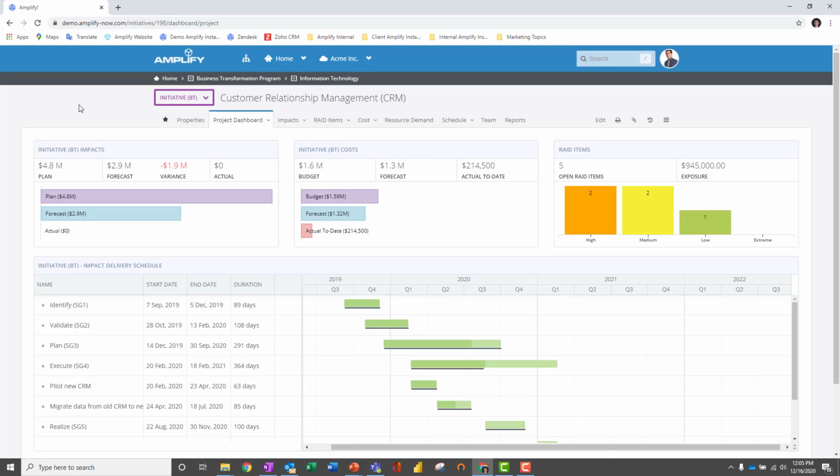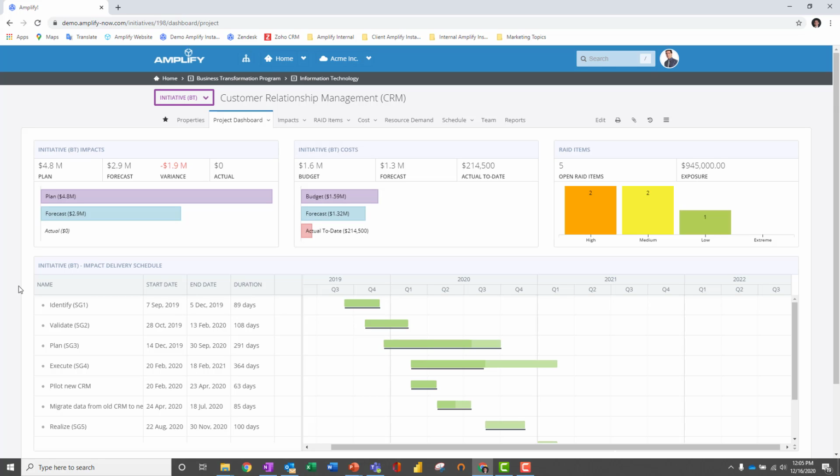One point with Amplify is that we try to encourage what we call a federated approach to program management. That means the initiatives are managed by initiative leads at the initiative level. The updates of schedules and the updates of benefits are all done down at the initiative level by the initiative leads. The transformation management team is then more focused on management by exception.